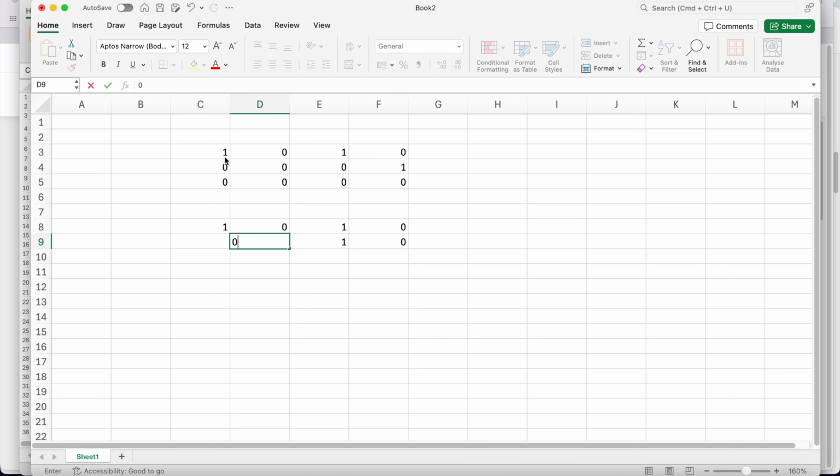Now as usual I can populate here 0. So this 0 and 0, it is going to give me 0. 1 and 1, it is going to return me 1 because both the bits are 1. This is going to return me 0 because both the bits are 0, and here again it is going to return me 0 because one bit is 1, another bit is 0. So I am getting here 1 0.